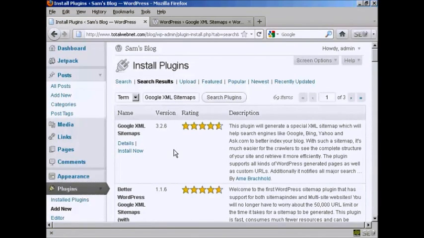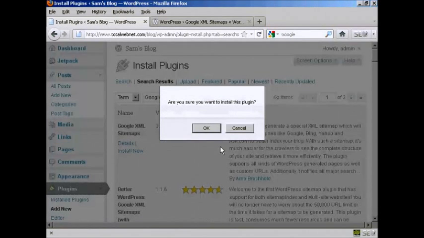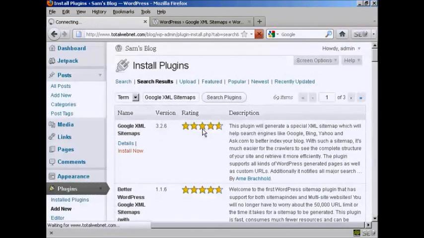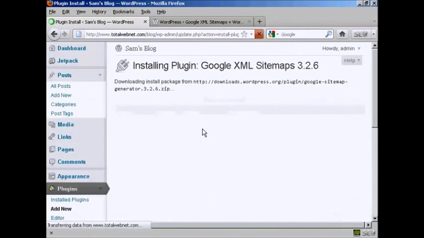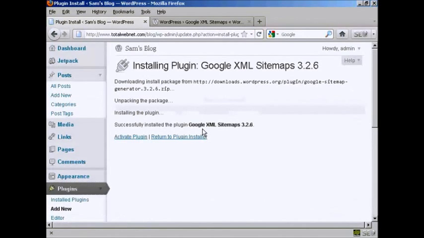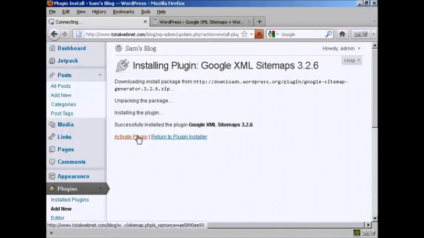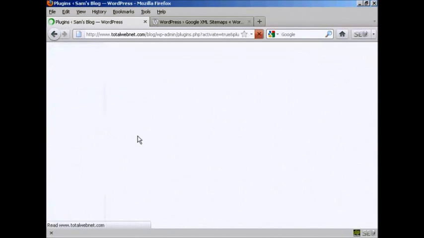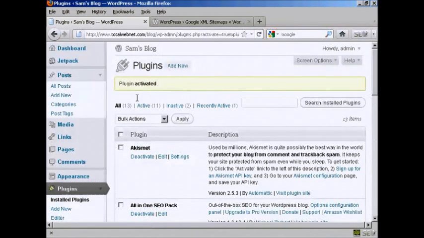This is the one that we want, and at the time that I'm recording this video it's version 3.2.6. Click here on install now and click on OK, and there we go, it's installed. So I'm going to click here to activate the plugin, and there we go, plugin is activated.